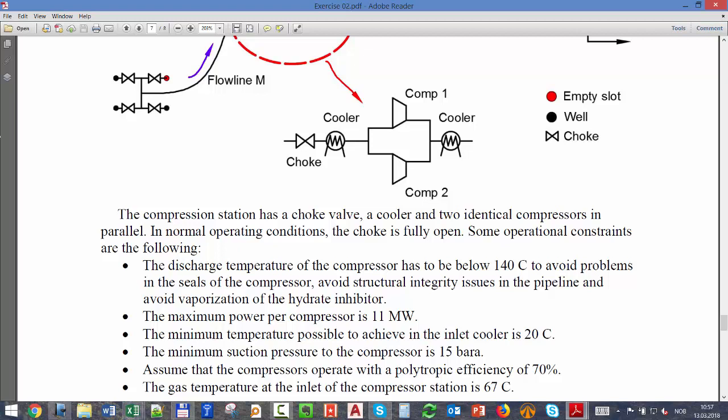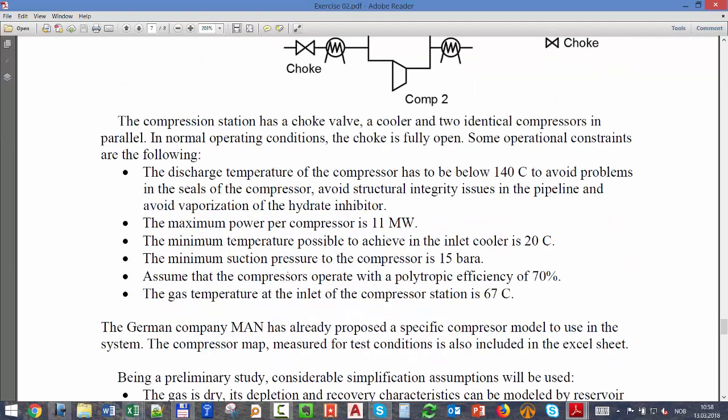No, right? Because you have the same. Here you're calculating from the separator to the flange, and that depends on the rate of the field. Okay, and here you're calculating from the reservoir all the way to the flange, and that depends on the rate of the wells. Okay, so the pressure ratio of these two compressors will be exactly the same. What is going to change is the rate. The rate will be half. Okay. So be aware of that. You have also the outlet cooler, and those are your tasks.